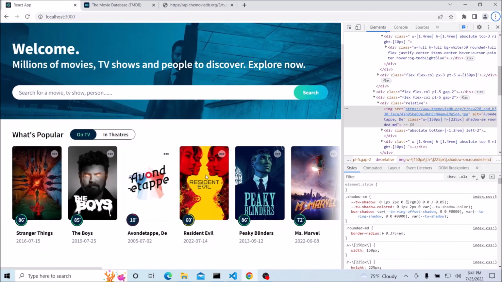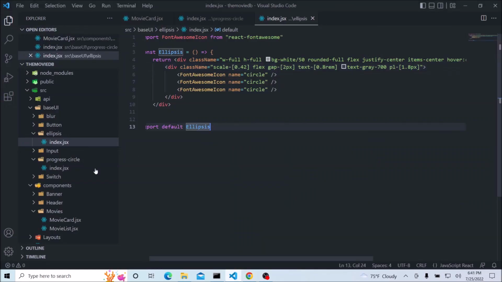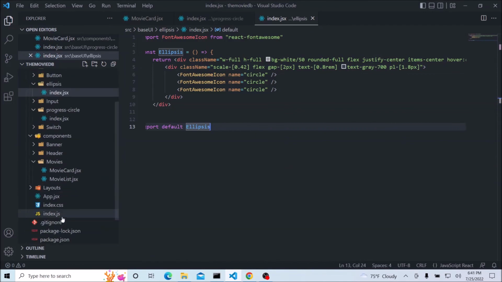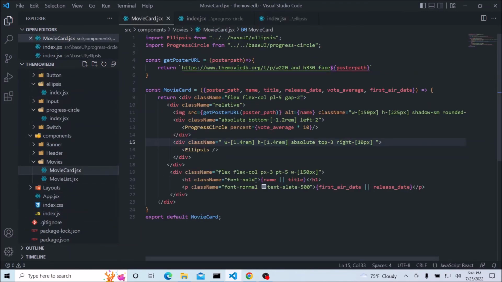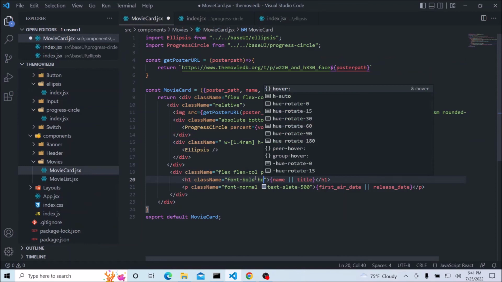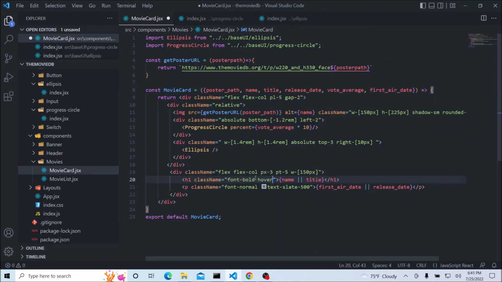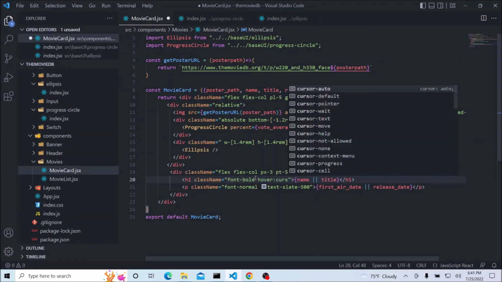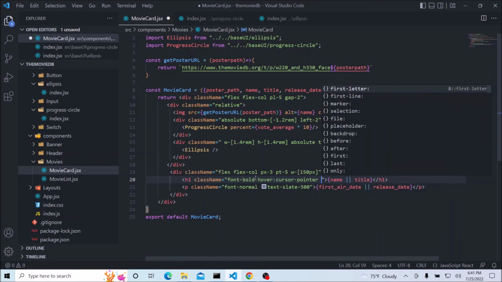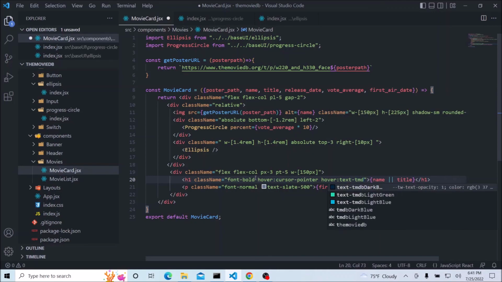Now, the ellipsis part is finished, but what we need to do now is have this hover effect here as well, on hover, and cursor pointer also on hover. It should be text color, text TMDB light blue.